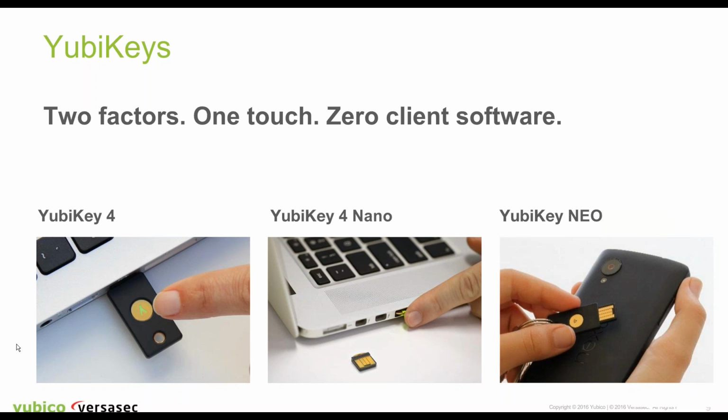Now, the last form factor that I will mention is the Yubikey Neo. This is effectively the same as the other two form factors that I've mentioned earlier, but the only difference is we've added NFC to this guy. So let's say I want to do all the same authentication that I've been mentioning, but perform that on an Android device. This will allow me to do that. I simply touch the key to the back of my Android, and now I can log into things like my Gmail account, or I can log into various other online services or a VPN of some sort without needing a USB port.